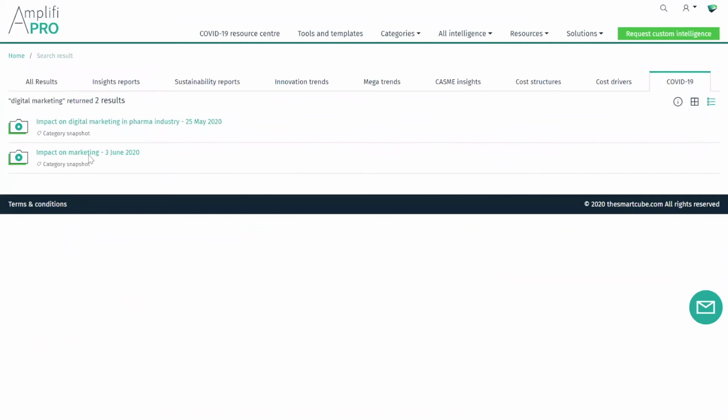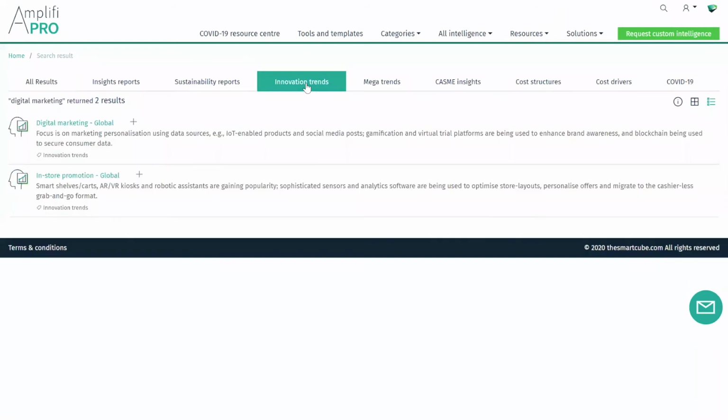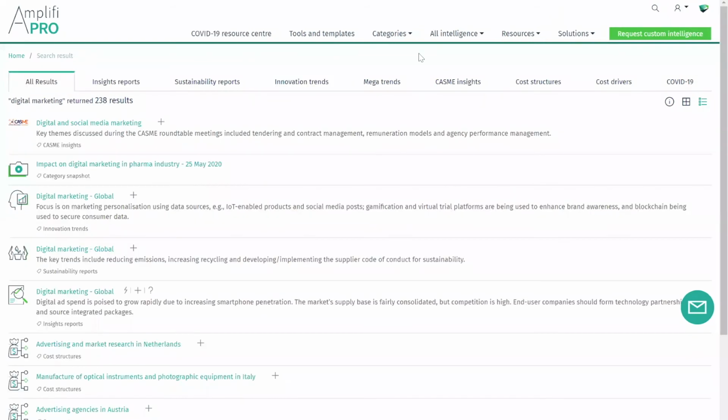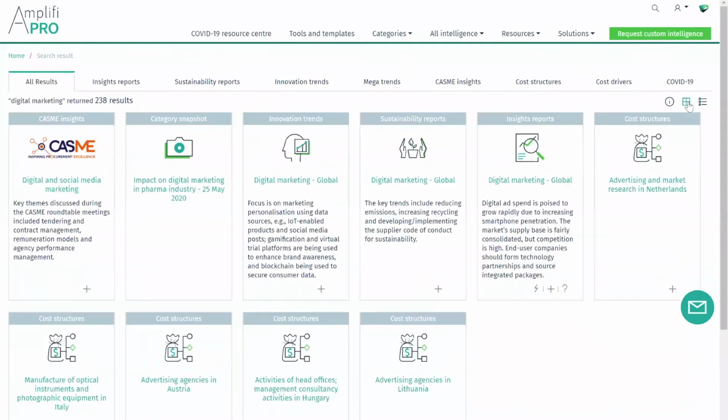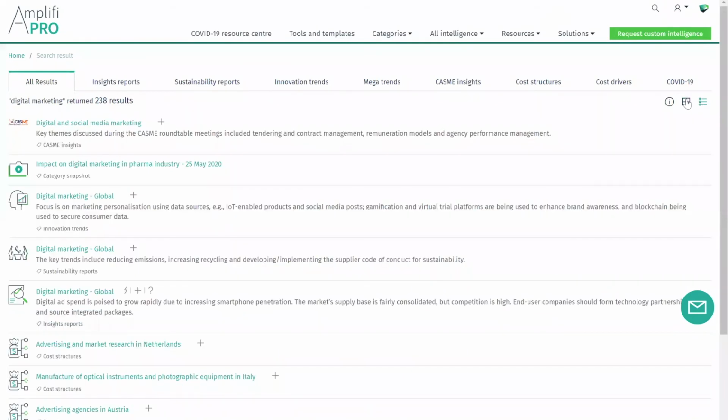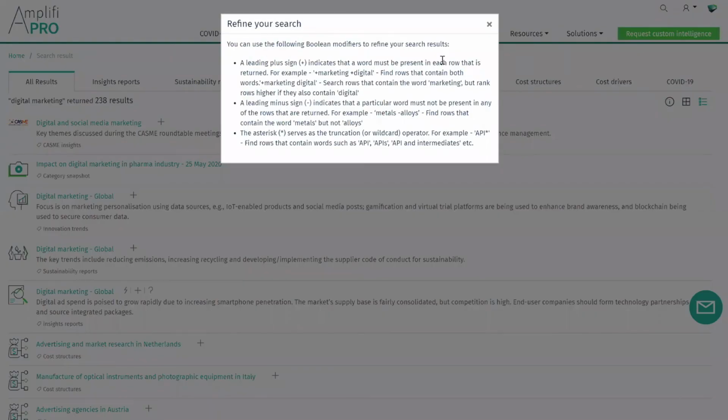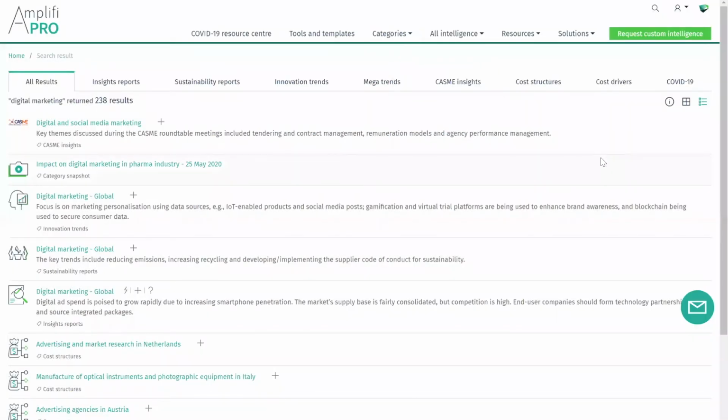So COVID-19, for example, what type of content are we covering there? What are we covering in innovation, and so on and so forth. And again, for ease of use, you can switch between a quick tile and a list view as well, based on your preference. What we've also given here is some quick tricks and tips for you to refine your search as you use more of the platform. So that's with digital marketing as an example.